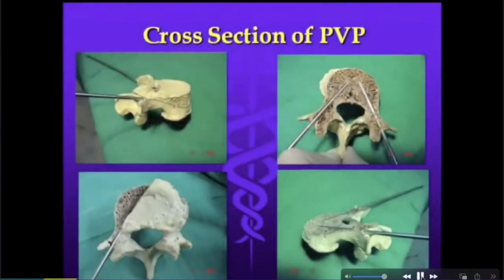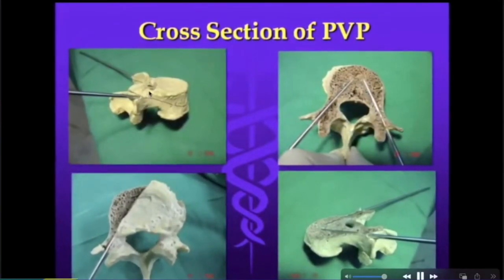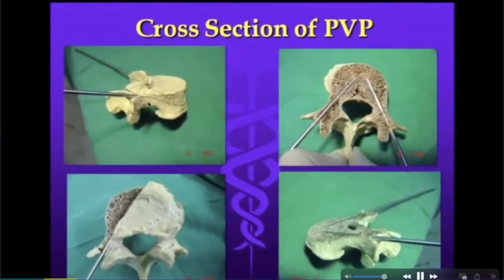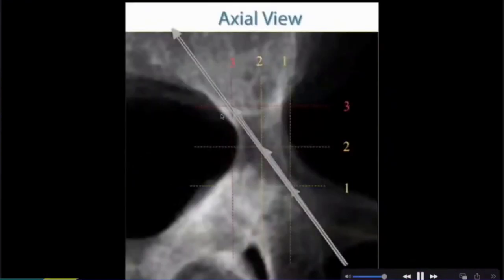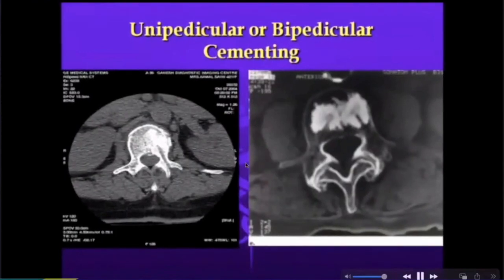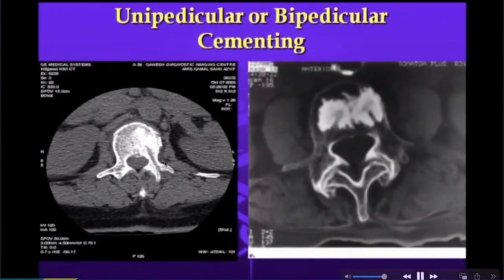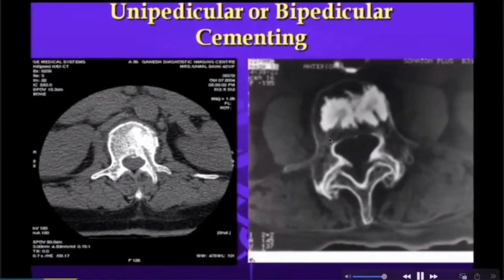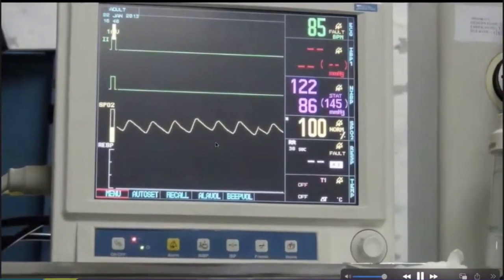This is what I showed you a minute back. We have to get through the pedicle, so we have to be in the middle of the pedicle in both the AP and lateral views, and most importantly in the oblique view. We are not supposed to breach the medial border of the pedicle before we've gone into the vertebral body. So we start from AP and lateral, keep taking AP and lateral, and take oblique views also. You can do it from one pedicle, unipedicular, or if need be, bipedicular, but obviously without breaching the medial border of the pedicle.